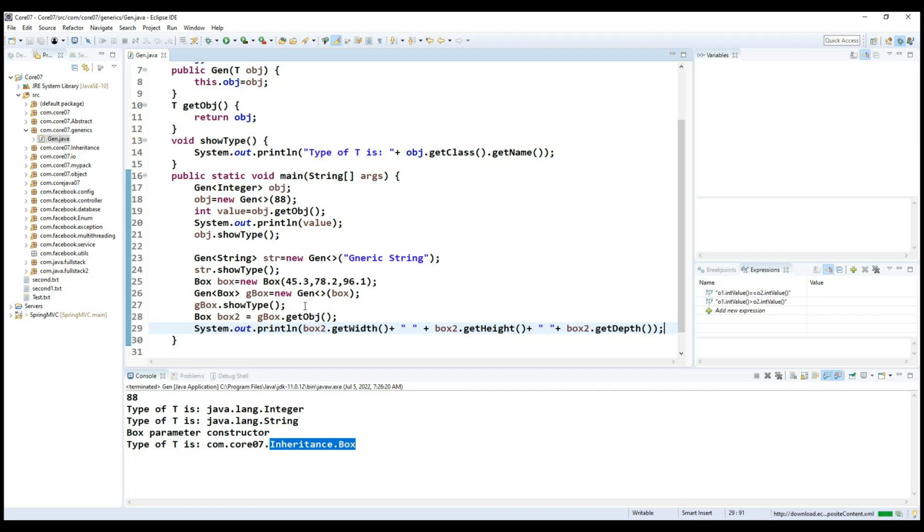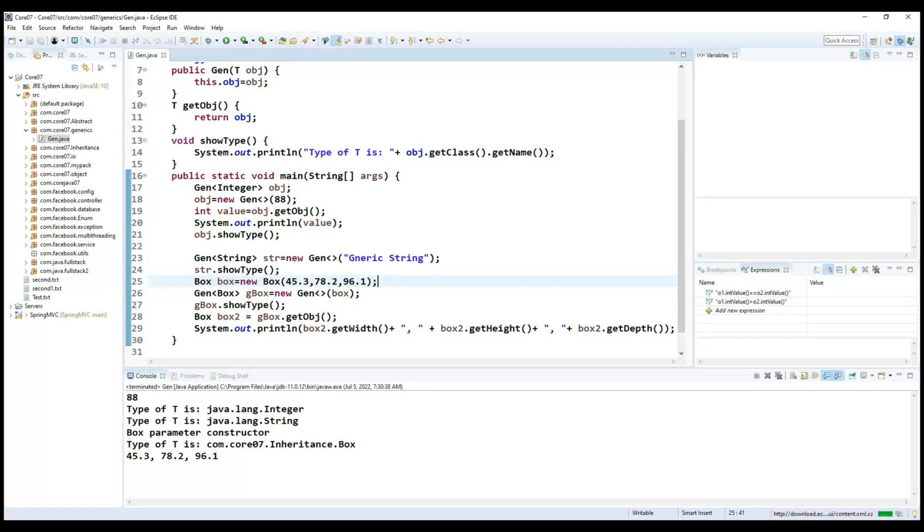With the help of this particular box object, now I'm trying to load all the three parameter values. So something like width, height, and depth here. Okay. Observe carefully how it is going to return here. Now you can see these are all the parameter values. So I will make it comma separated so that we can easily understand the three parameters here.